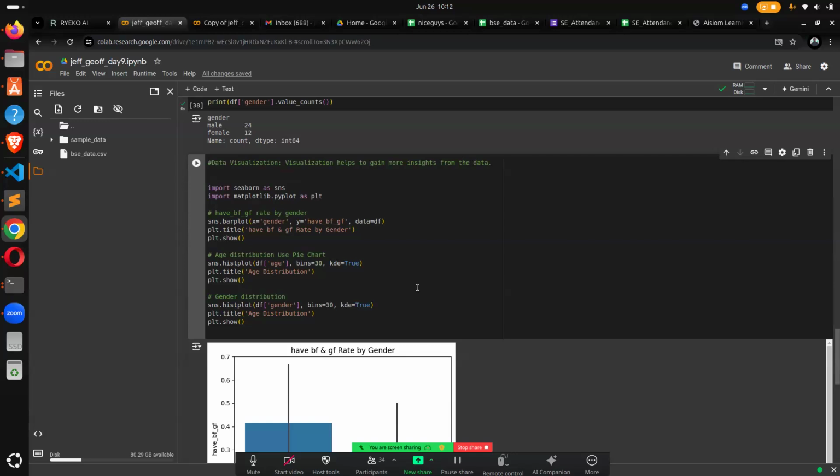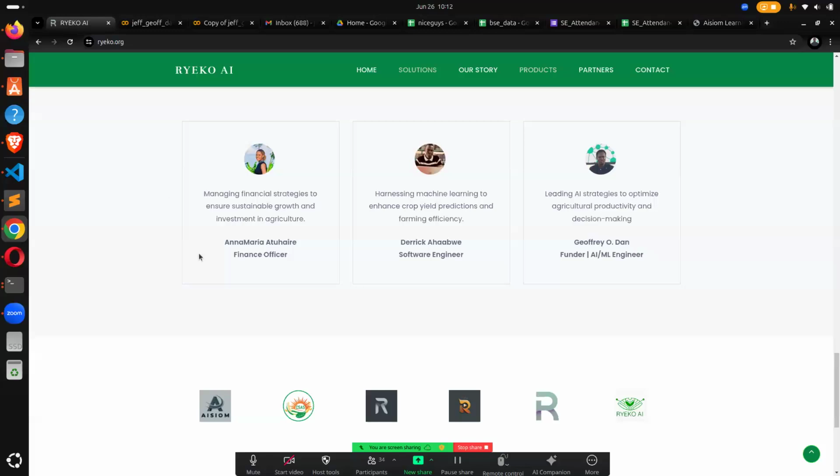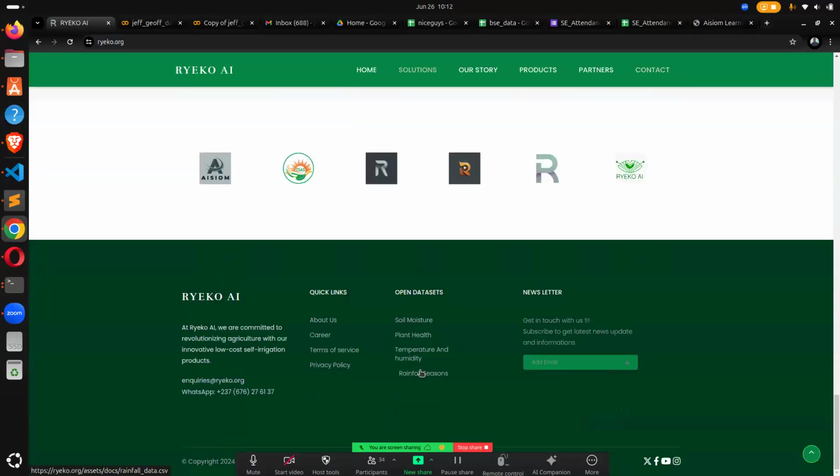I never wanted to give you a data set. There are some data sets on this website. I think there's what they call open data set. There's the rainfall data set. You can click and download them. I'm going to try to make sure that this website is usable for you, especially for getting open data sets. My intention is to give you the data set. No. These data sets are not the final one. The final ones are coming. You can play around with these ones.